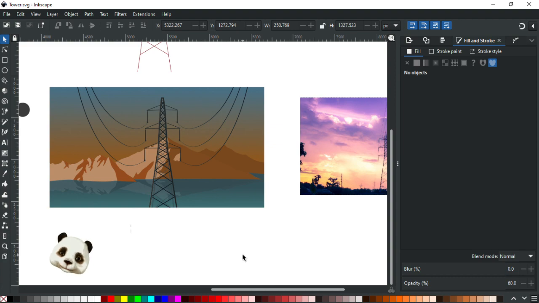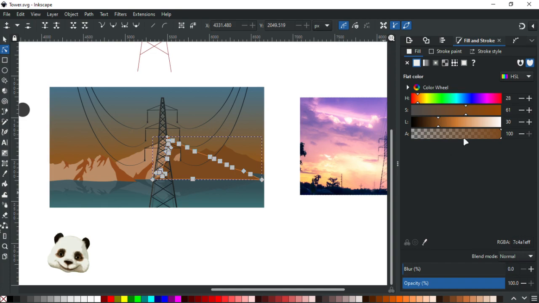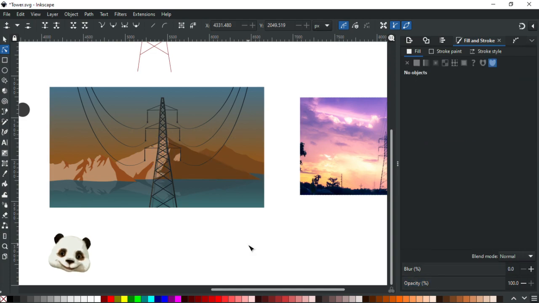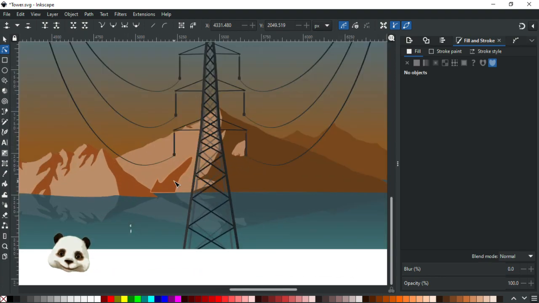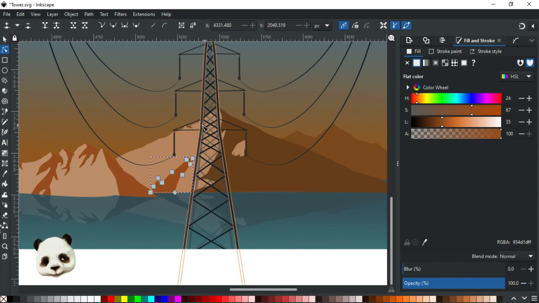If I come up with a better idea, maybe, well, wait. This one, perhaps darker. And let's try to group all of these elements.